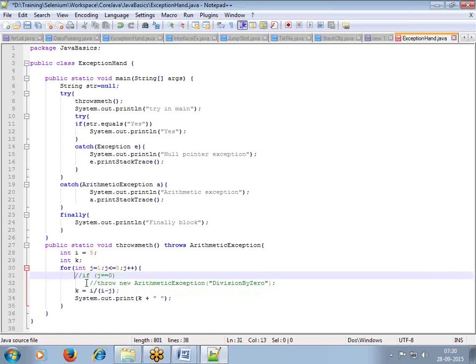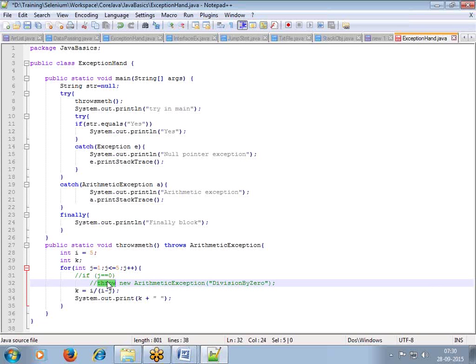Understand? If you comment these two lines, now error will occur here in this line. When will it occur? Whenever j equal to 5. And i is by default 5. Whenever j is 5 here, this value will become 0. So 5 by 0 will be coming. That is an invalid statement, so an error will be thrown, and this exception will occur here still. Even if you comment these two lines, the exception will occur. Just for showing an example of how to generate an exception manually, we have written this throw statement.